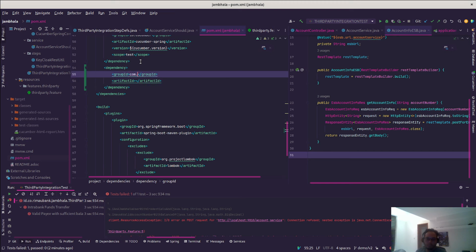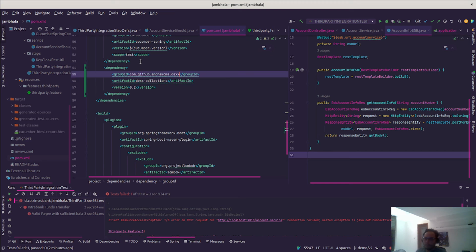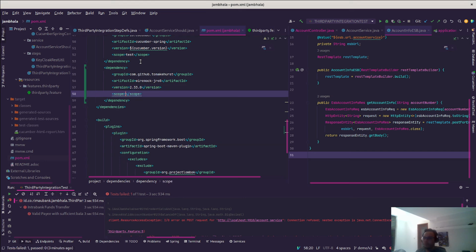It's from com.github.tomakehurst. It's called wiremock-jre8. The latest version is 2.33.0, and the scope is just for test.